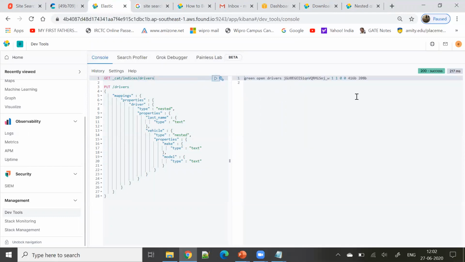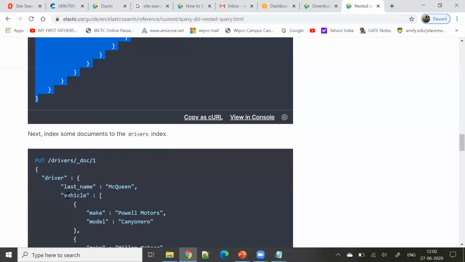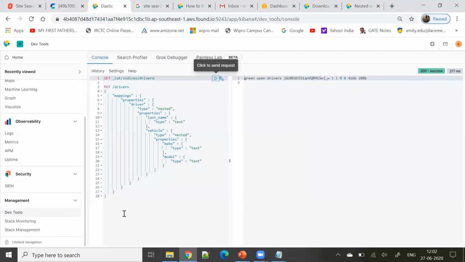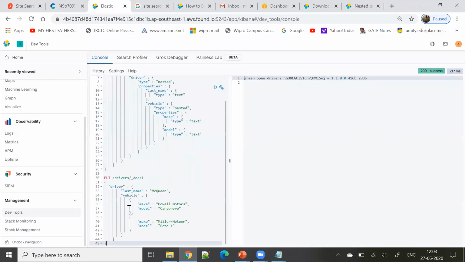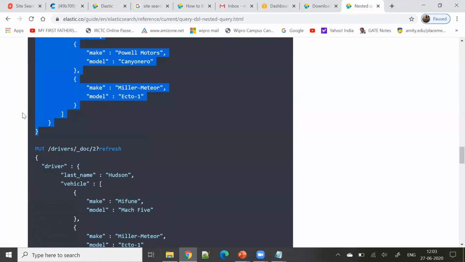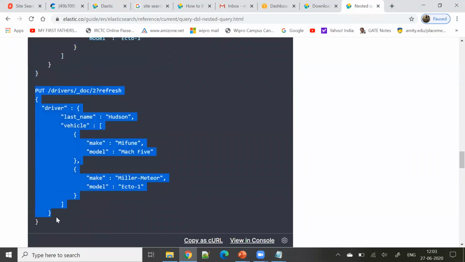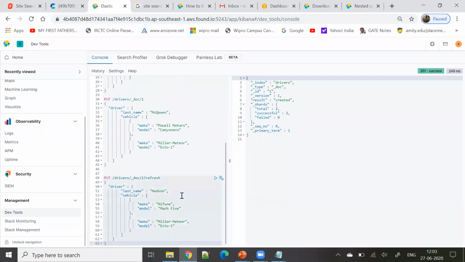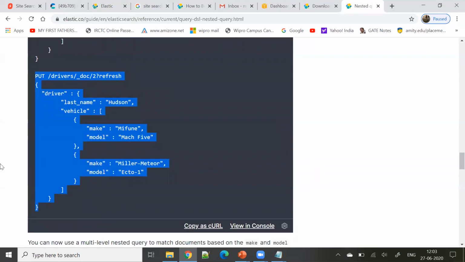This is my drivers mapping, which is already placed over here. Next I'll place these two documents. This is my document one, already placed. I'll place one more document. So both of my documents are placed.